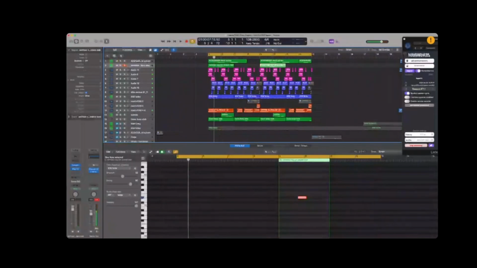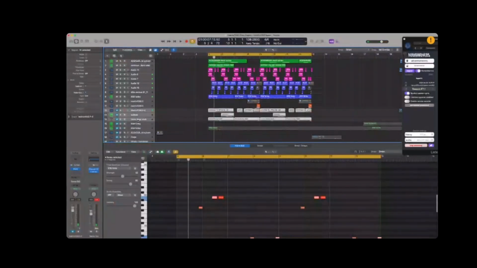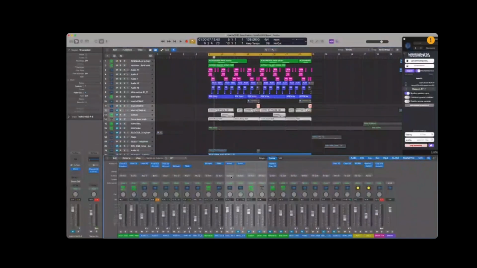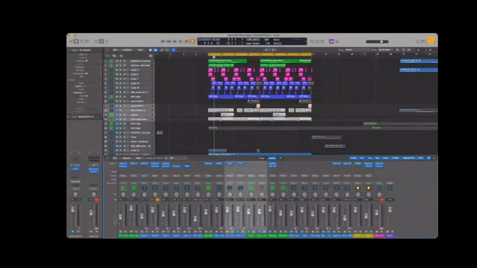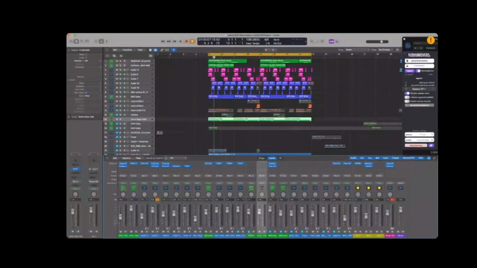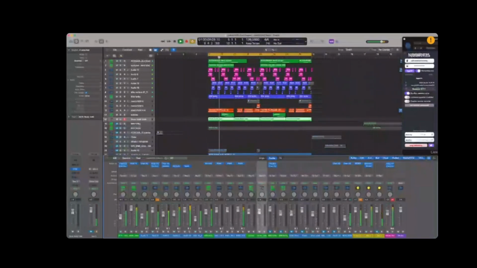Bass line off. Let's group these bass sounds into another bus as well, just so we have some more control. Like that. Okay. Bass sound.